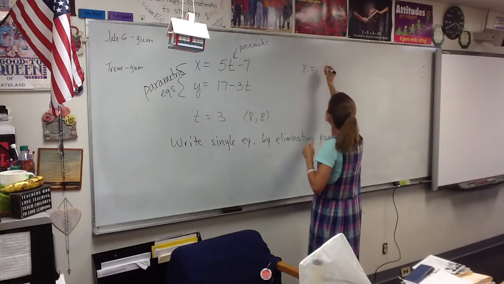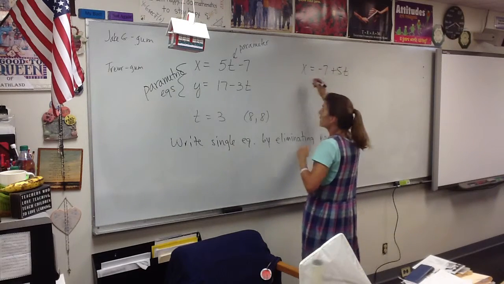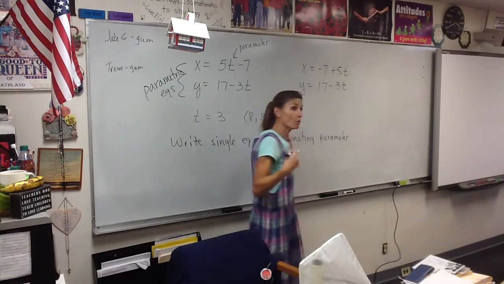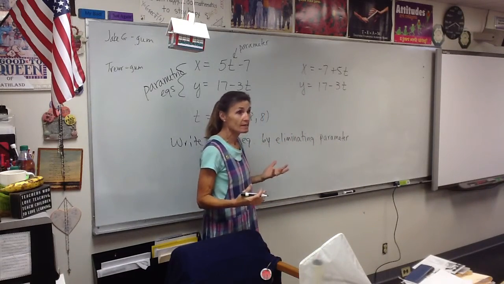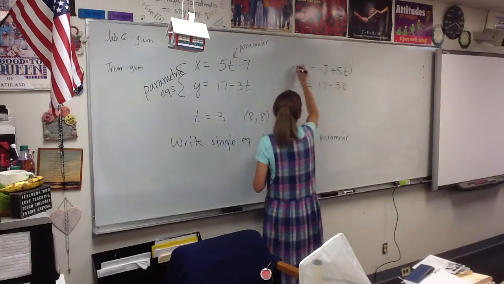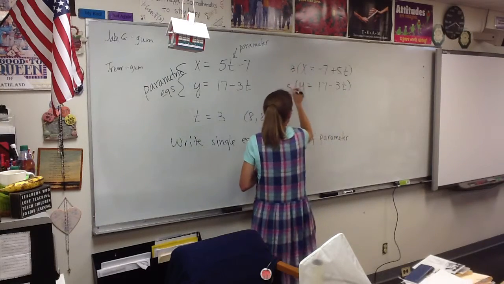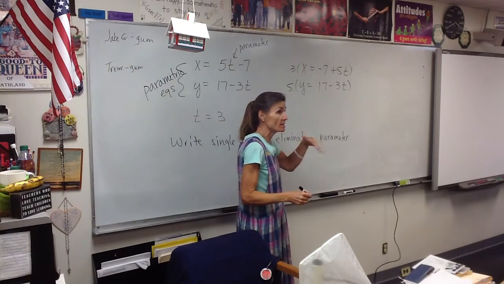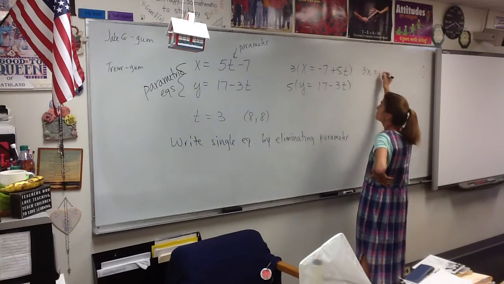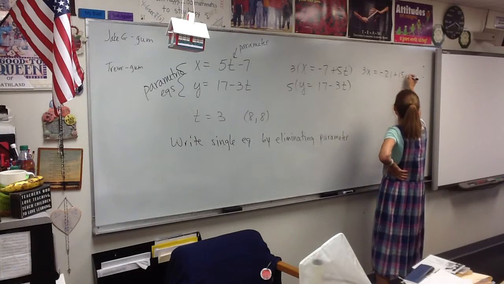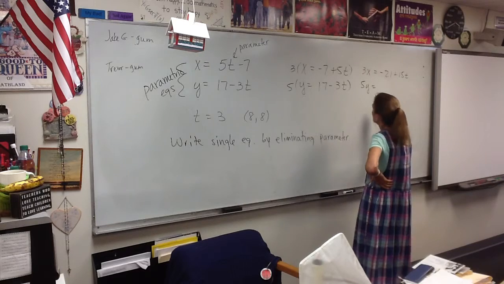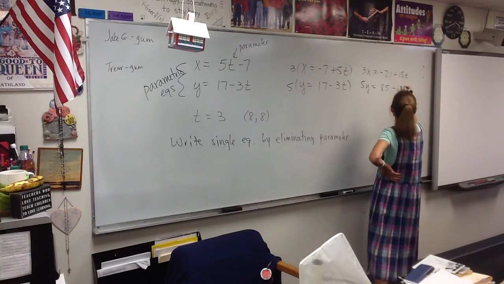Okay. You see what he's saying? He's saying like regular elimination, the process of elimination. Now, when we do normal elimination, we usually just have x's and y's, but you're saying use that principle. So we would multiply our top equation by 3 and our bottom equation by 5. Does everybody kind of see what's going on here? You've done this before. So the top equation would be 3x equals negative 21 plus 15t, and 5y equals 85 minus 15t.